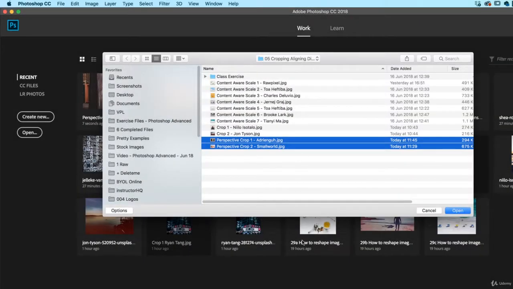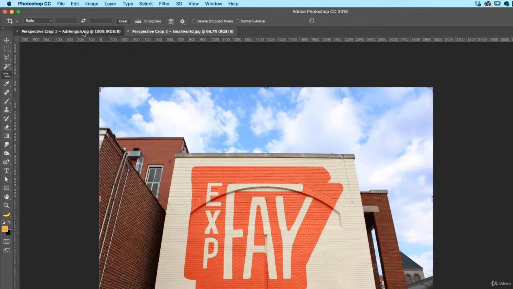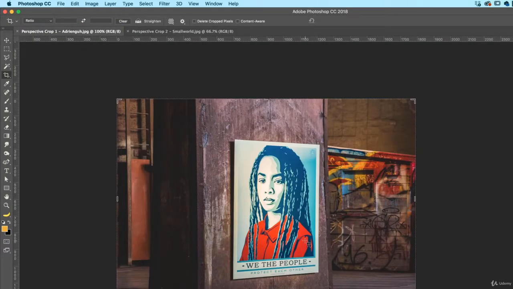All right, from your 05 cropping folder, grab perspective crop 1 and 2. We're going to start with number 1. And it's just for images, like it's really hard to get, especially when you're photographing, say, something on the wall, perfectly straight. Maybe it's for a lookbook or photographs of art. It might be a poster, a billboard, something that you want to be straight, but it's just not. I've got a really extreme angle here, but often I line my camera up and there's still just a little bit of perspective, especially when you're photographing something large like a billboard. You just can't help the perspective.